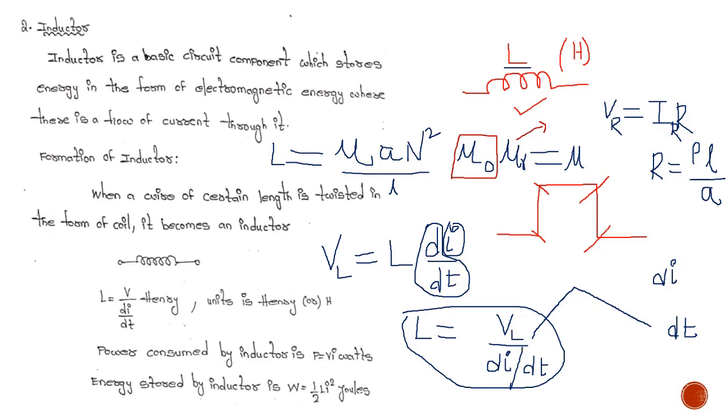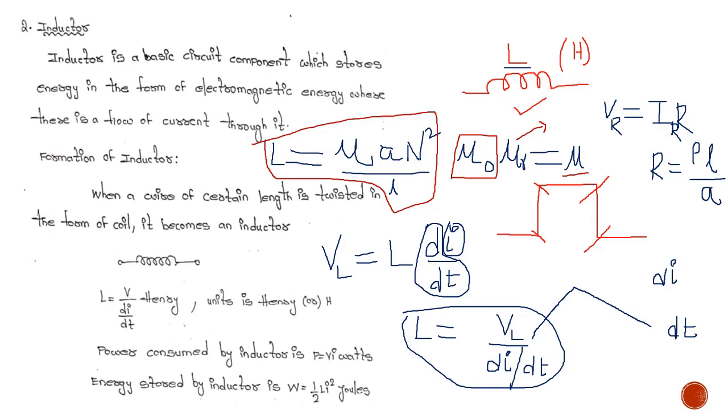Suppose we keep that inductor in our living space, then the medium will be air, no? So based on that medium, mu r value will be decided. So mu r value will vary based on the material, whereas mu naught value is constant, 4 pi into 10 power minus 7. So mu naught into mu r will become the total permeability, mu. So this is how mu can be calculated, and A is area, N is number of turns, L is the length. So using the physical parameters, we can estimate the inductor value like this.